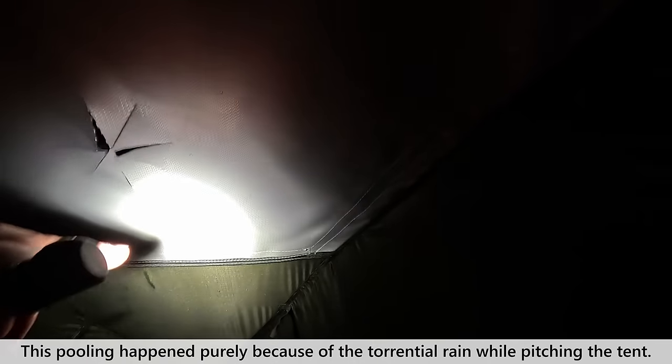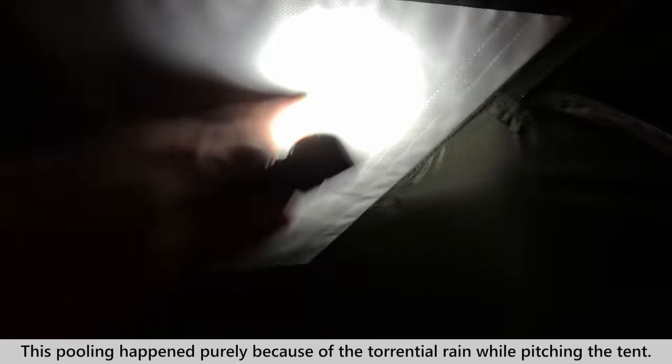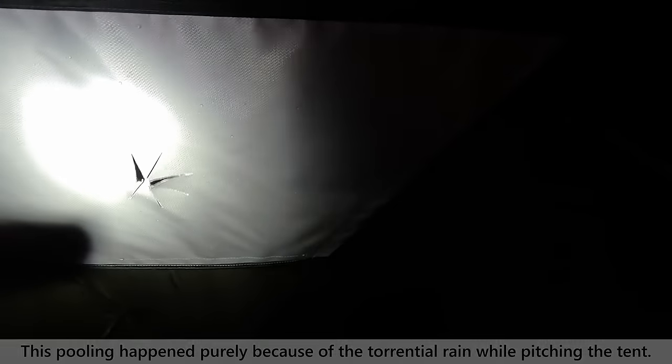But actually, when I got the tent out, when I was pitching it, this section of the tent, before I'd fully inserted the poles and everything, this was hanging, and it was actually holding a sort of trough of water because I hadn't clipped the clips onto the poles at that point. So I wouldn't be surprised if that maybe impacted this section of the tent. It does feel damp on the inside, but then like I say, the whole tent has basically been filled with moisture because I'm up in a cloud now. I'm at just over 600 meters of elevation.